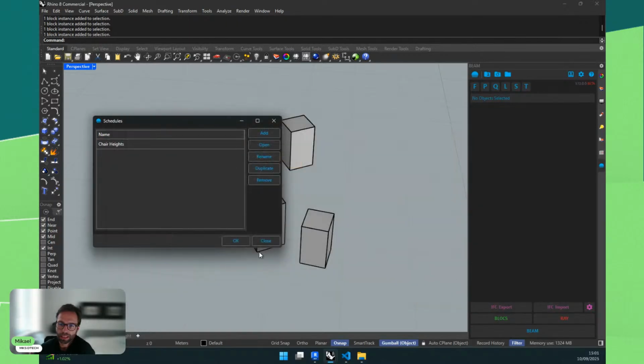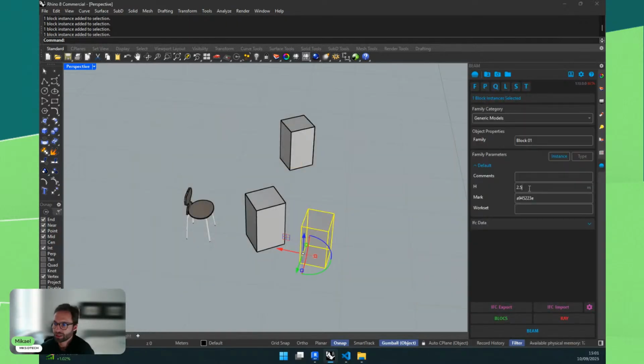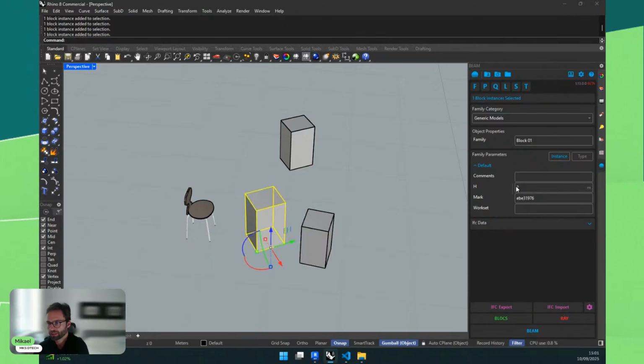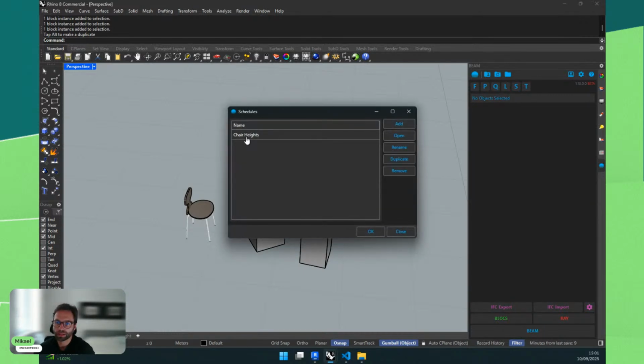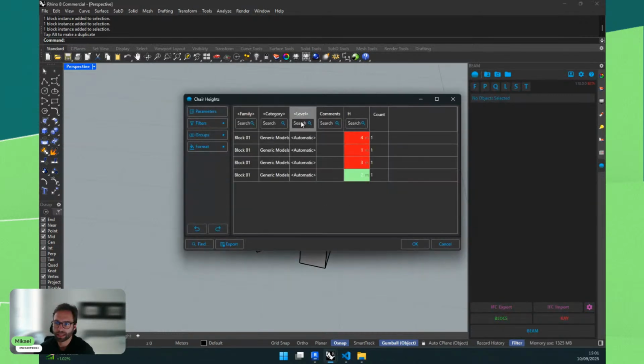So when I click OK, I can change these maybe to 3 and change these to 1. I will make a copy as well, so I can add more values. Now, if I go to Q, I can still go to share heights, and I have updated values. So I can see that actually all of these are red and so on. So we can use the schedules to keep track and modify the value. So I see this actually should be maybe 2. That will make it better, and so on, right?